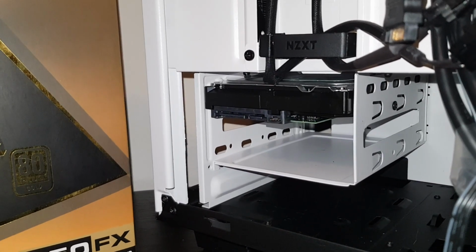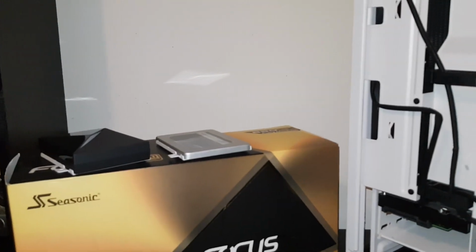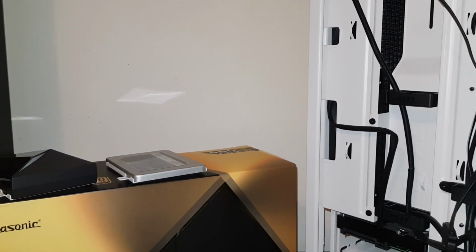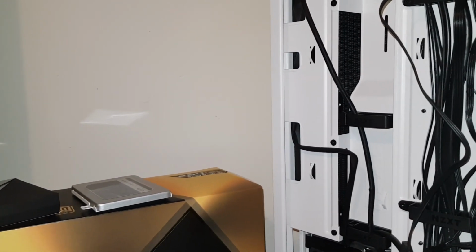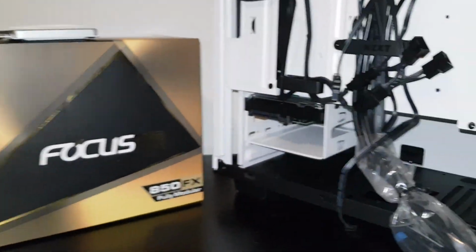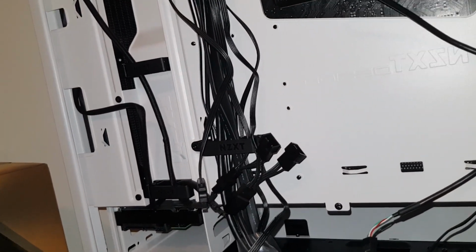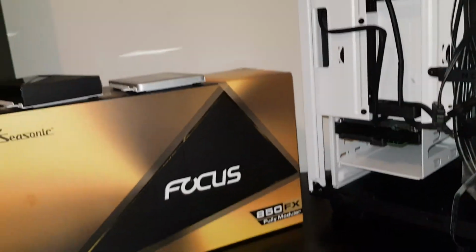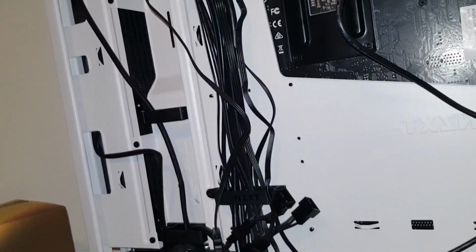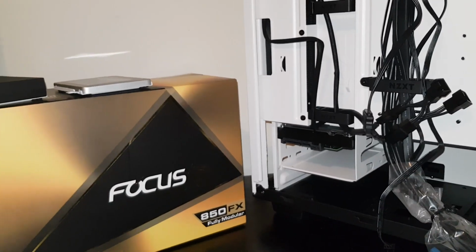Okay then guys, so we have the hard drive fitted, and I've also mounted the Hue Plus and my SSD to the little trays that attach to the front or the top of the power supply shroud. And now, speaking of power supply, that's what we're going to be doing next, because we've got to get it in there so we can start getting power and everything to the system. We're getting close now. We're on the home stretch, I think, because after this, I think it's just attaching cables, cable management, and RGB strips, of course, because we need the RGBs.